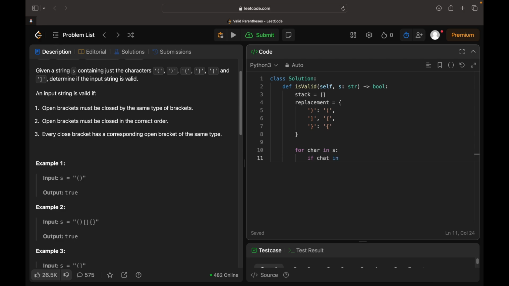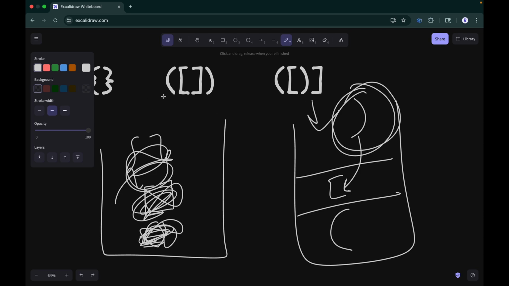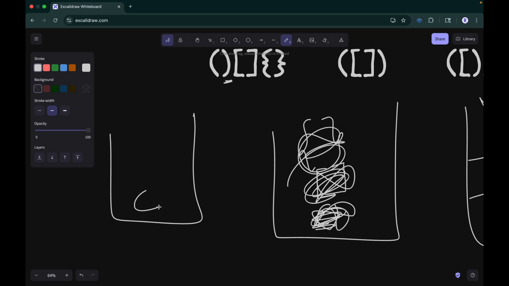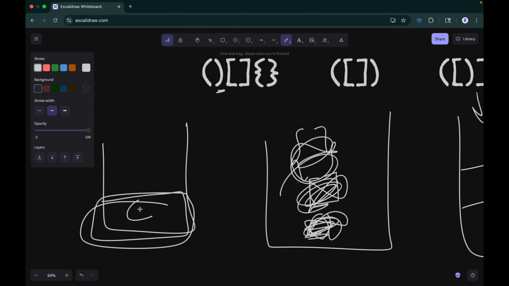in replacement, that means we have encountered a case where we have a closing bracket, and we know that whenever we see a closing bracket, we want to pop out some element. We want to check the last element that was present in the map. So for example, if we had a stack like this and we have a closing bracket now, we want to check with the last element that is present in the stack, and then check if they both are opening and closing. And if they are, we'll just pop this off and move ahead.